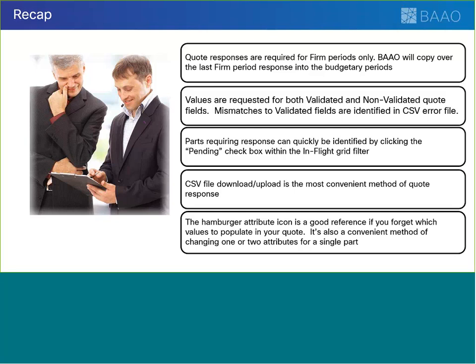Okay, and then the last question here. Will there be a mass download capability for all award shares based on the commodity? So based upon the filters that you applied in the side panel, that will determine the population of parts in your grid. So if you wanted to do a mass download based upon those filters, you could do so after you set them, and anything that you've created in your grid, you can download and upload.